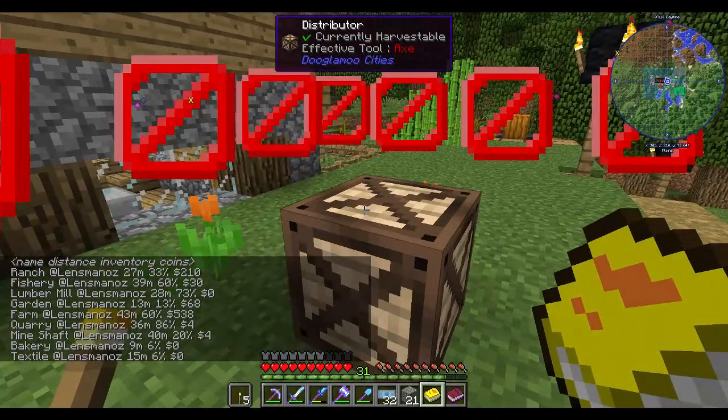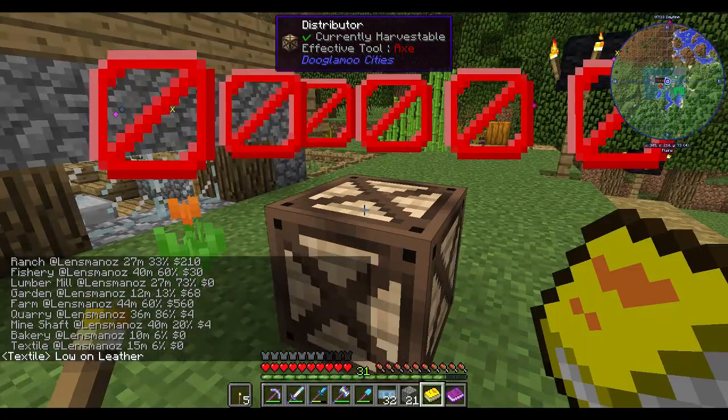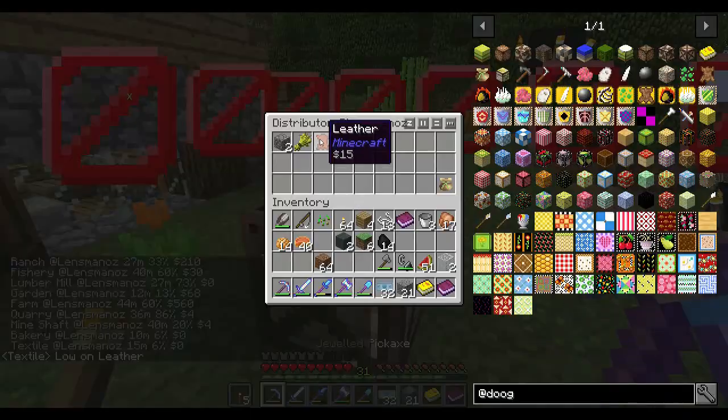You know, everything's here. We've all got money. Textiles low on leather. We'll buy some, bro.